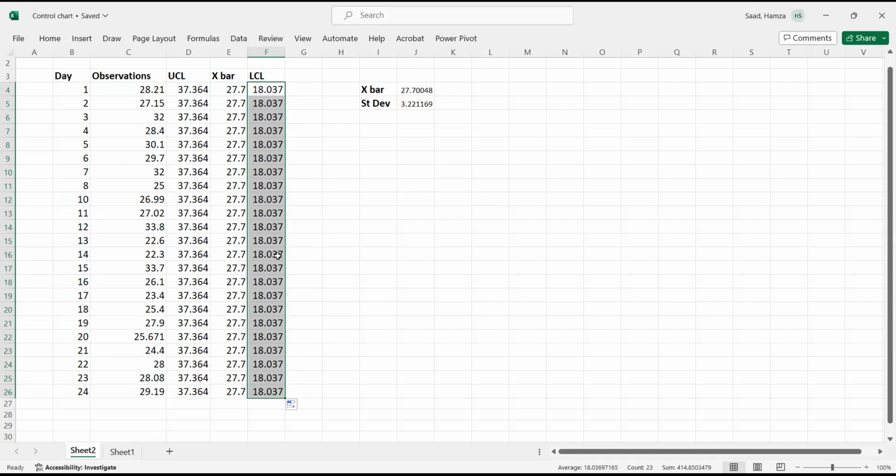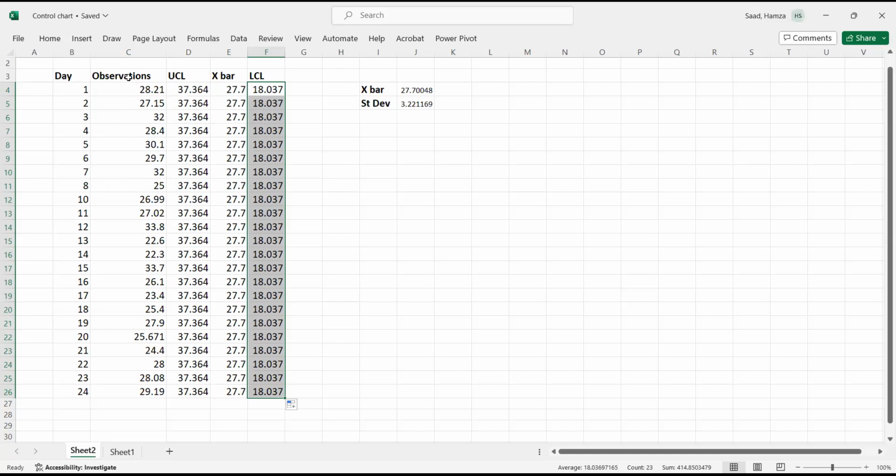For example, between these values, our data must be included in order to say that our process is in control. Any observation outside those limits means our data has a problem, and this is our X bar that calculates the average, or standardization, for our process.